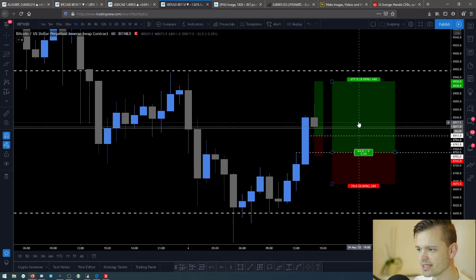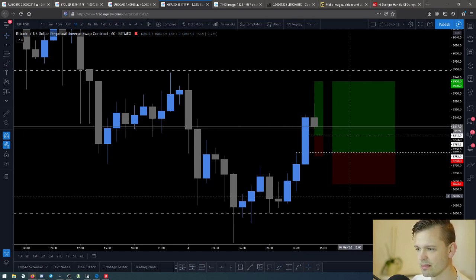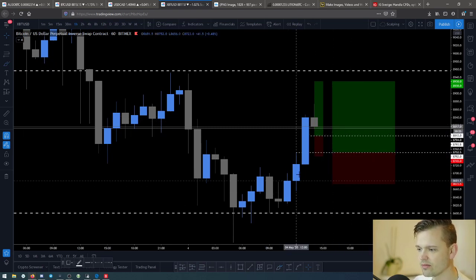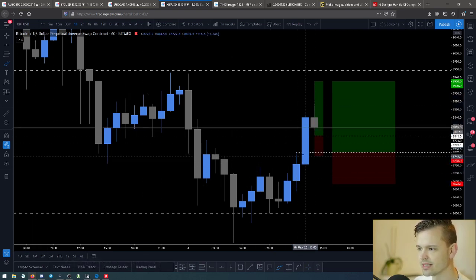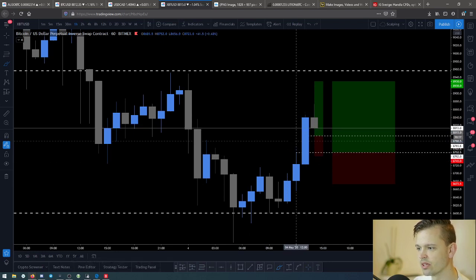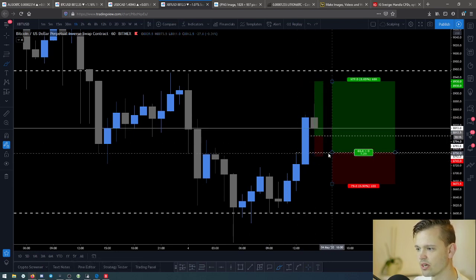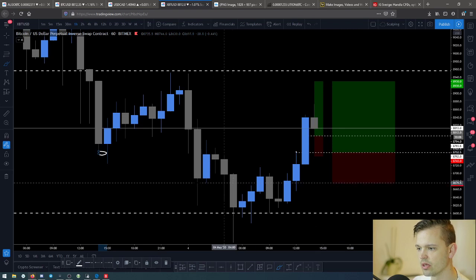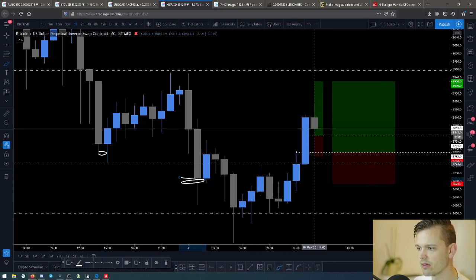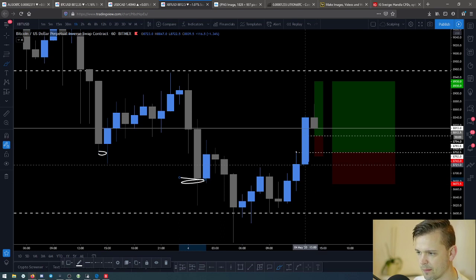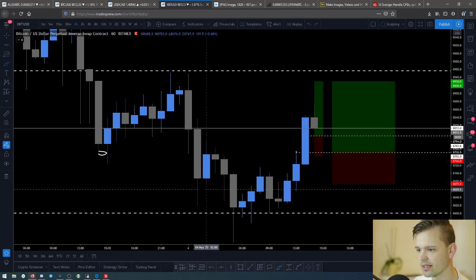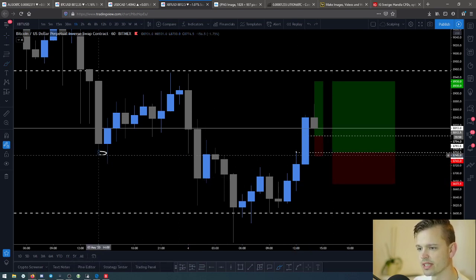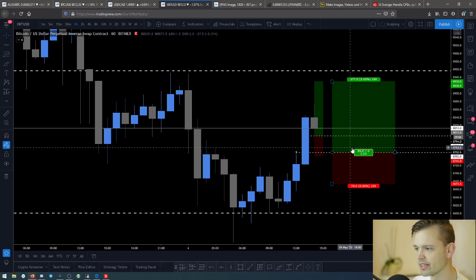First of all, I have this setup to the right, which is the setup based on the 1 hour time frame. So we have this breakout candle right here. This is the breakout candle, right? And this is the last high pre-breakout. So on the 1 hour time frame, I'm looking for a potential long here, confident with this wick down here. Stop should be below this area, right? You could have your stop below the thrust candle too, but I think this is a good area to have your stop, right? So that's a trade based on the 1 hour chart.